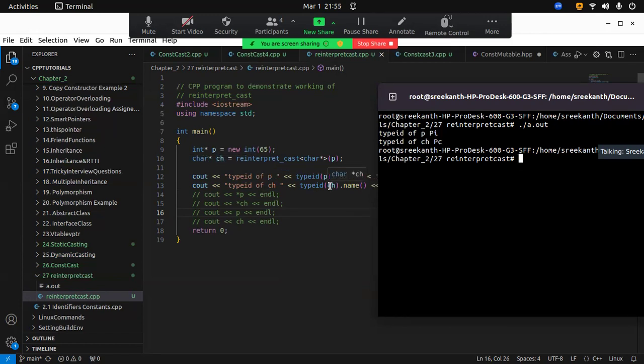It is PC. P means pointer, C means character. And this is P of I: P is pointer, I is int.